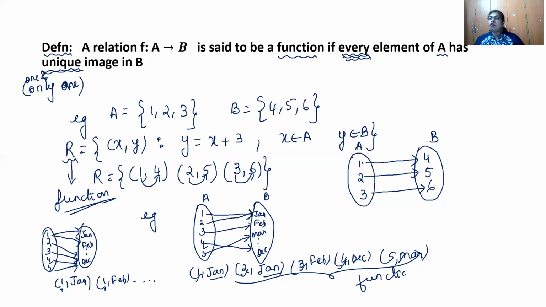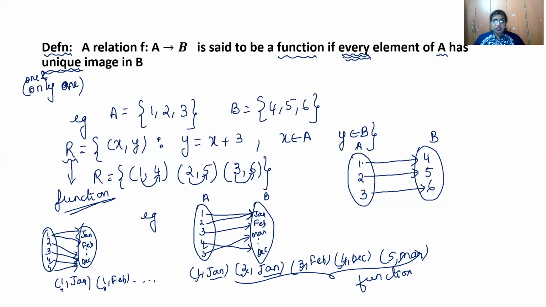Hope the idea of function is clear now. So what is the definition of function once again? A relation is said to be a function if every element of the set A, that is the first set, has a unique image in the set B. That means the first element cannot have two images. Is that clear to you? Yes, each element should have only one image. We are not bothered if 2 of them have the same image. Try to understand this concept.